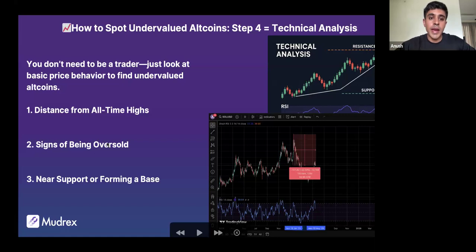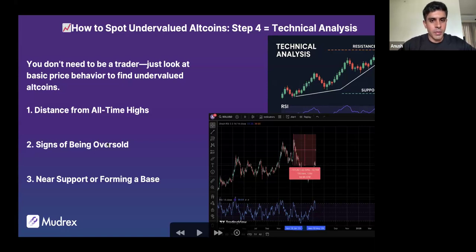Okay. Next up is, are we near or are we forming a sort of support zone, right? This is probably my favorite part of technical analysis. Support zones are price levels where the token has bounced multiple times in the past. In simple terms, it's where buyers tend to actually come in and say, all right, this is cheap. We're going to start accumulating here. If a token is back at a level where it's historically found support, or if it's just been trading sideways in a sort of tight range for weeks or months, that can be a sign that the bottom is forming. We usually call this the base formation, right?